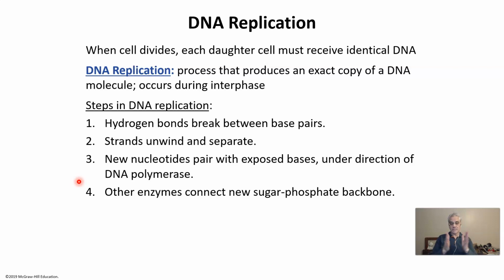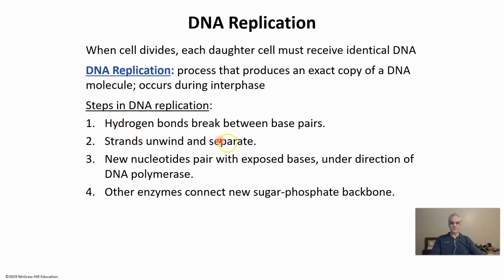Because that's really the point when cells divide under the idea of mitosis. The point of mitosis is an exact copy. You have one cell, you want to have two cells in the end that are exactly the same as the cell that you started with. So DNA replication, the goal here is to make an exact copy of the DNA without mistakes. 3 billion base pairs, no mistakes. It's a tall order. Now there are other enzymes that connect the sugar phosphate backbone. DNA polymerase doesn't do that part of it. Doesn't matter about those other enzymes.